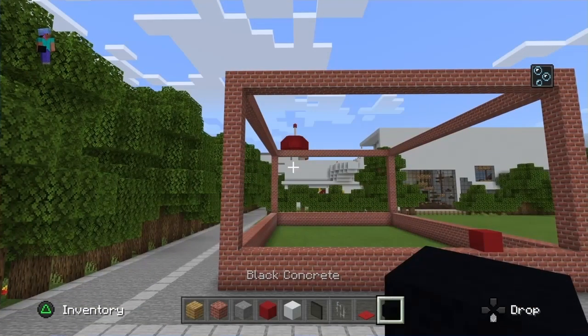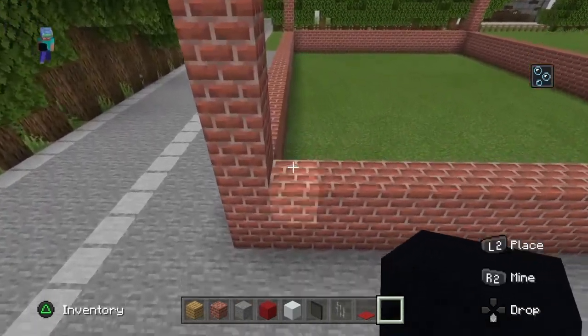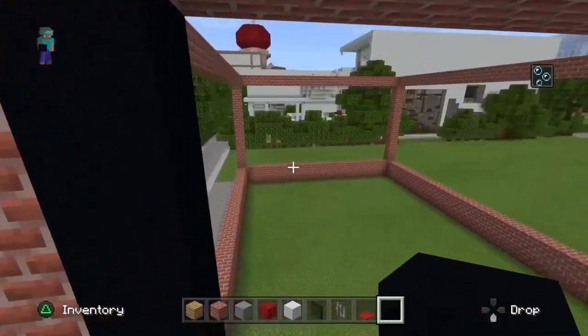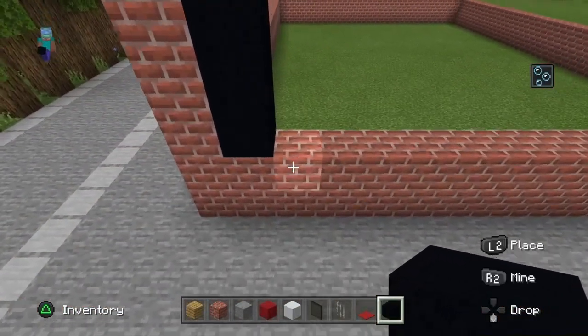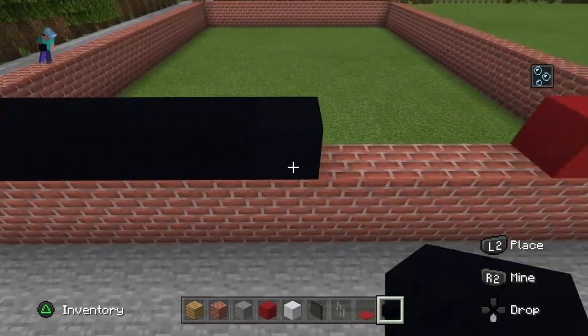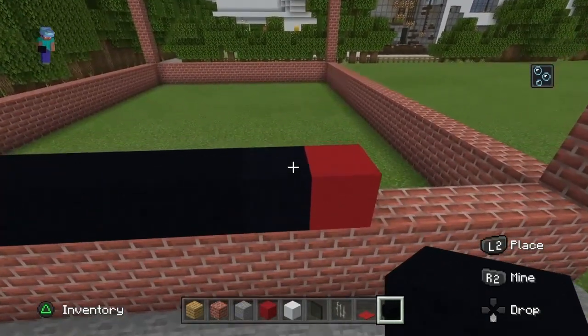Alright you guys, so now once you are done with that, we're going to get our black concrete and we're going to start making our window. So right here we're just going to go all the way up and we're going to do an outline. So we're going to go over 13 blocks, and then we're going to build up again.